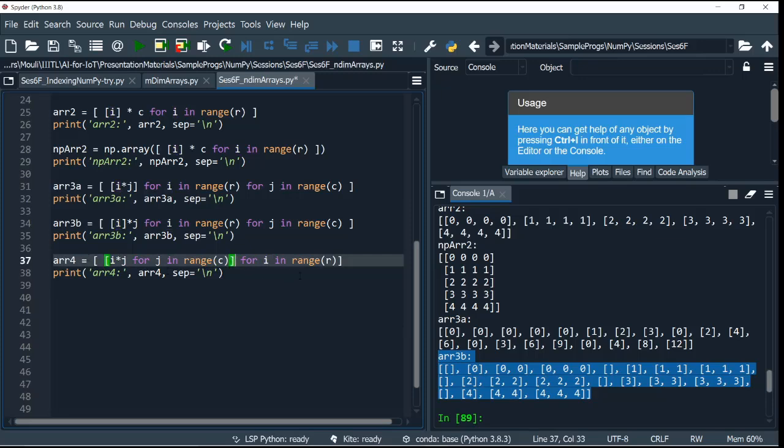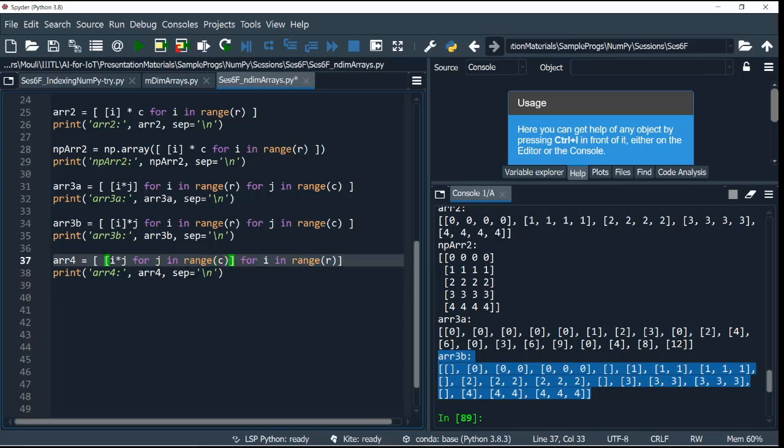Even though it scans left to right, the Python interpreter sees that this is within the parenthesis. That means it is supposed to create a list object. Now, how many such objects I need to create, that information is stored here. That is decided by the row. So the interpreter is running this first for loop to decide how many list objects it is supposed to generate, and then it comes inside to see what value it should fill it with.